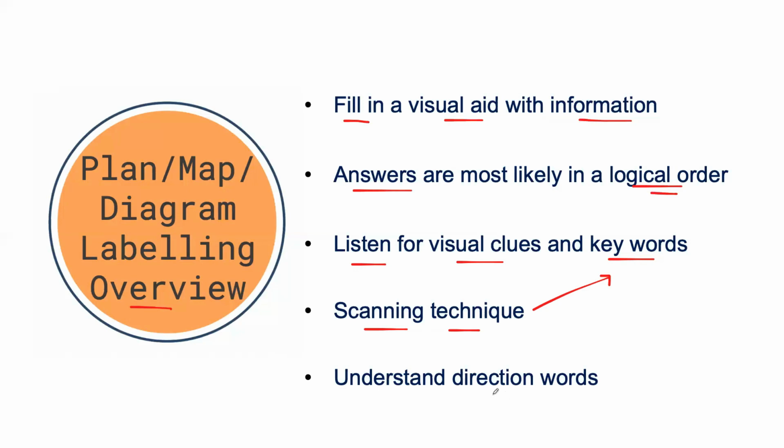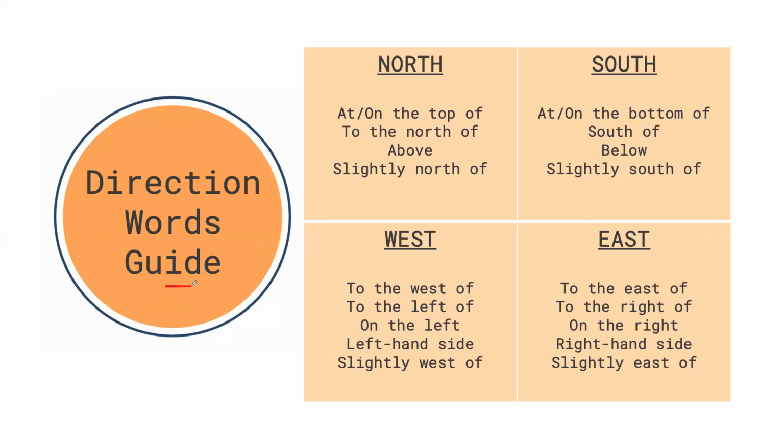And of course, like I said earlier with the visual clues, you'll have to understand direction words. We'll look at this in the next slide, but just keep in mind that you'll probably have to do some studying and brush up on your direction words before coming to the exam. This is extremely important because you could lose track when listening to the speaker if you're not quite sure of the direction words that are used in the listening prompt. So I've got this helpful guide here, and these are some phrases that are commonly used to talk about direction.